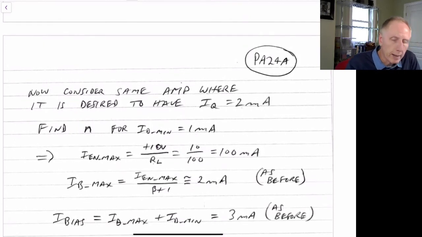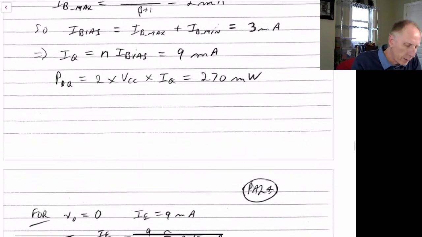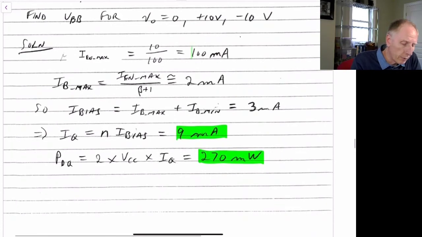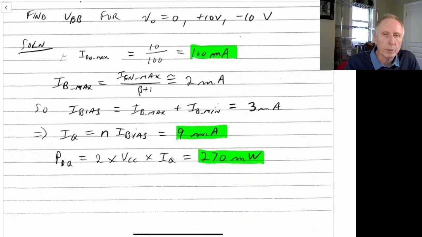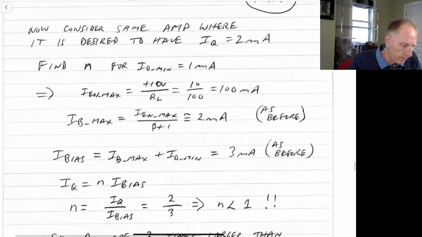Now let's say that we decided that that was a bit of a waste of power. We're wasting 270 milliwatts of power, so 9 milliamps of current, just for quiescent when our peak current is 100. So we're using about 10% of it as quiescent current. But let's say we want to reduce that down to 2 milliamps, so only 5% of our peak current would become our quiescent current. What would happen with the size of our diodes in that particular case?